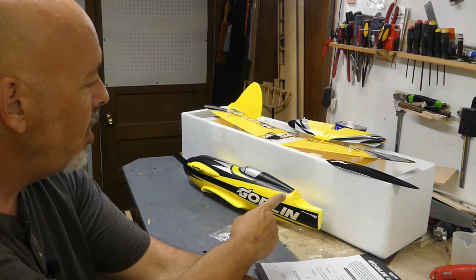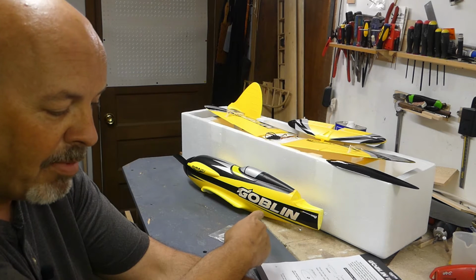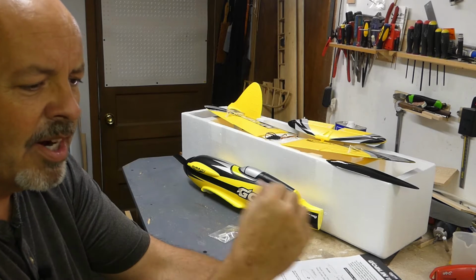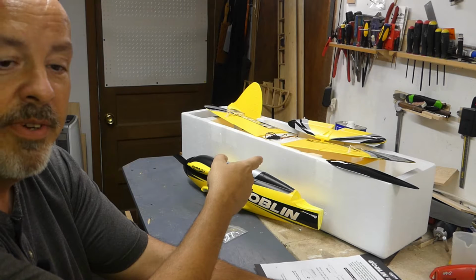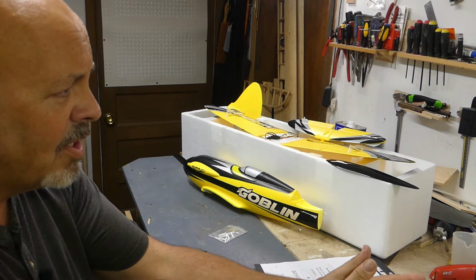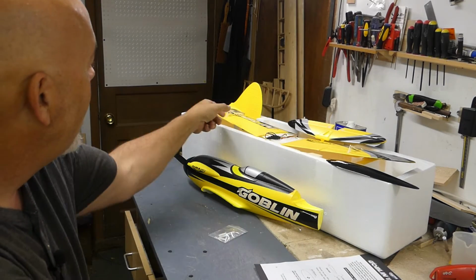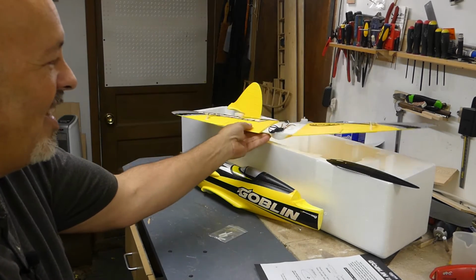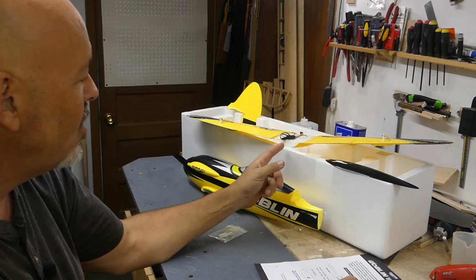This one is all glued together, and if you haven't seen videos, because there's videos on it, one of my YouTube buddies, Jeff, down in either North Carolina or South Carolina, he got one, and he flew his, and I watched his videos a week after I got this one, and I think that they clocked theirs at about 128 miles an hour. So this little thing scooting through the sky at that speed on a wing that size, it's going to be a blast. I'm going to really enjoy it. So anyway, this one just glues together.